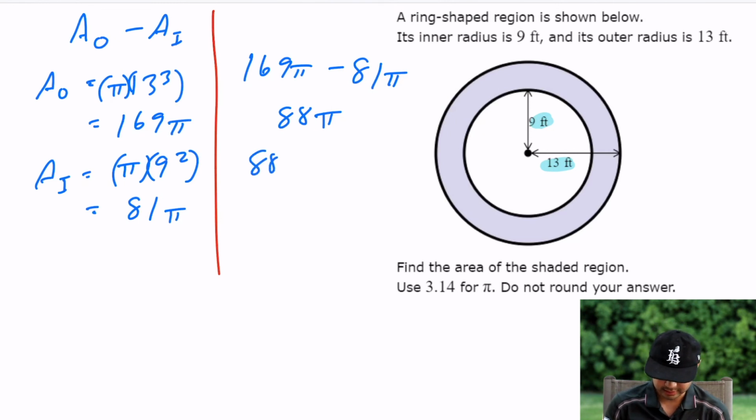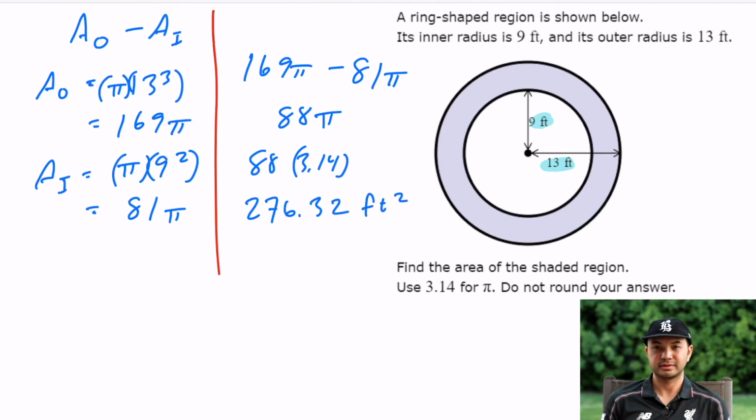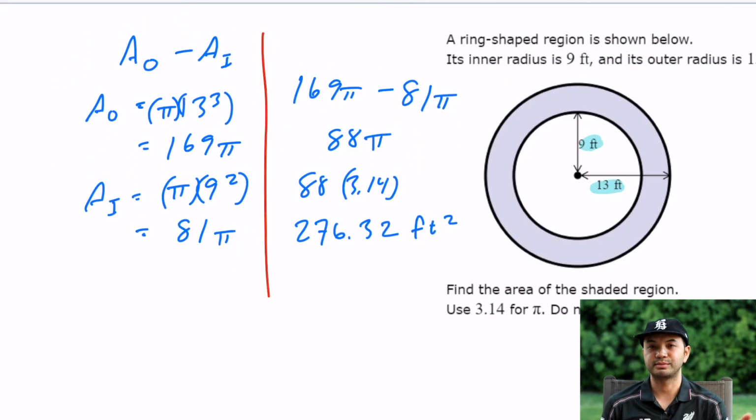So 88 times 3.14 is 276.32. It says do not round your answer. And this is square feet. A lot of times you would just leave it in terms of pi, but if you want a measurement, if you're going to go out and buy material, you're going to want to do that. What I just did is save time. Instead of multiplying 3.14 out twice, I just had to do it once. And it also let me avoid getting two fractions and having to subtract them. I did say you can use the calculator, but it still saves time punching it in.